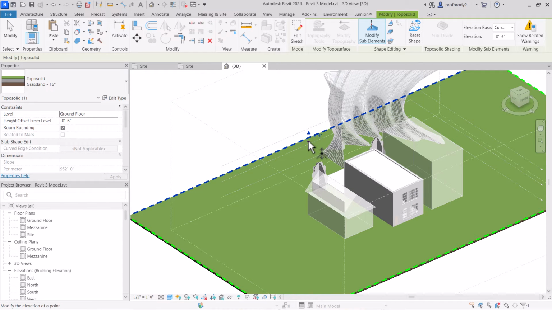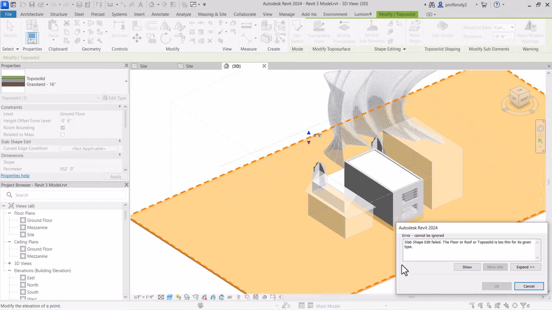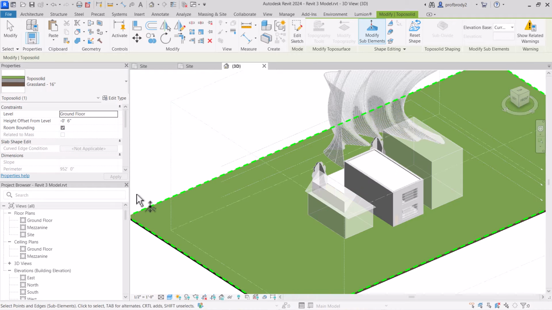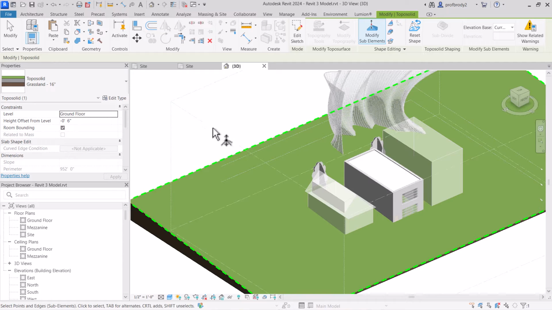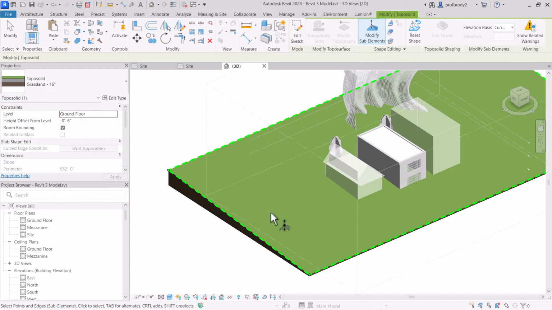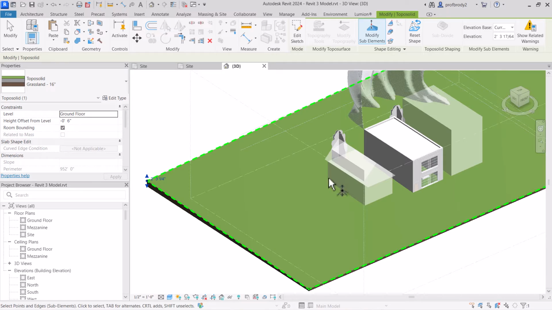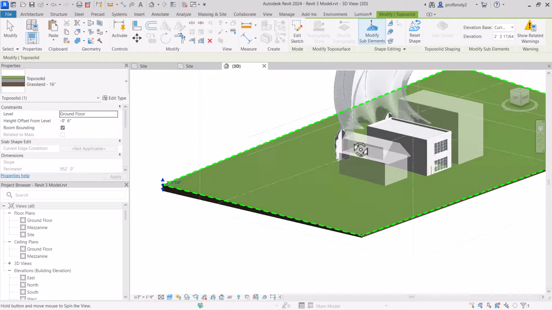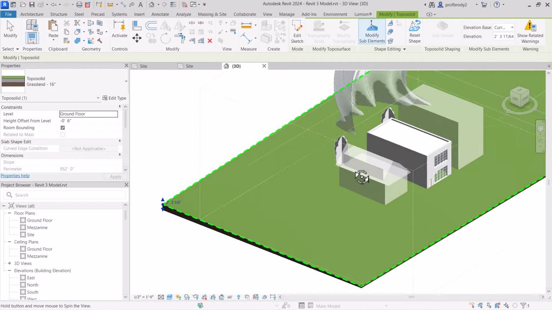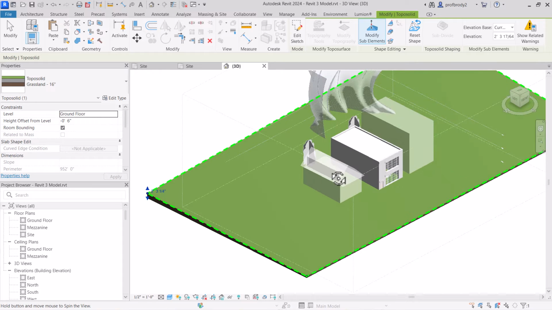I can move these dashed green lines, I can drag them. It may or may not give me an error. I guess I shouldn't have moved it that way. I should have moved it up. There we go. You can see the site get thicker, kind of wedge-shaped. I can also move individual points if I so desire. Let's see, I can do that. Make the site kind of an E-shape maybe? I don't know.